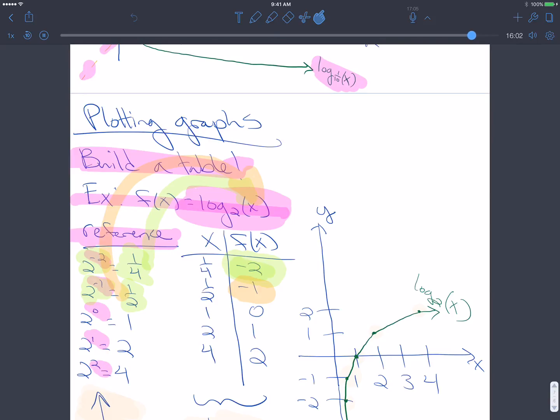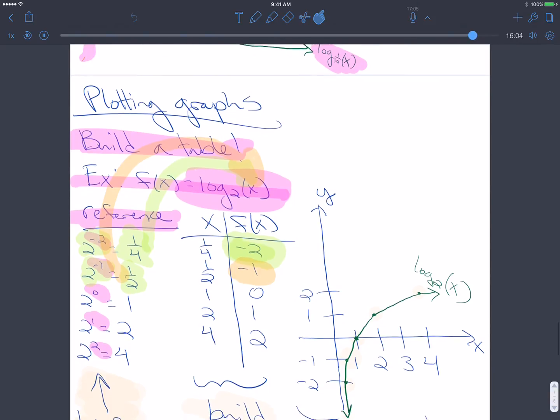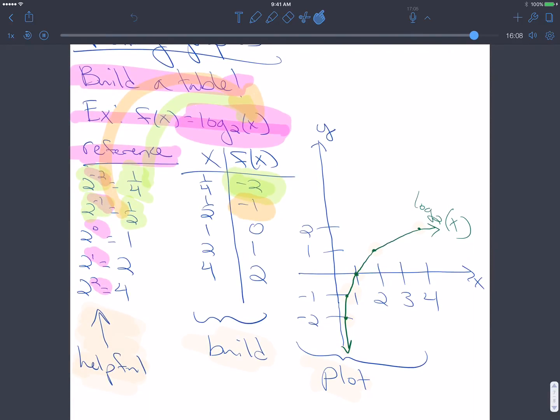I hope. For me, I feel like this helps you use the context of what you do know to construct data that you can then build the graph from. Now, if you have log base b in your calculator, you don't have to necessarily do this. I think it's very helpful to relate your logarithms to your exponentials because I think the exponentials are more tangible. That helps you to construct the table of data that you then just plot your data points normally. You can see my data points here, and then sketch your graph from.